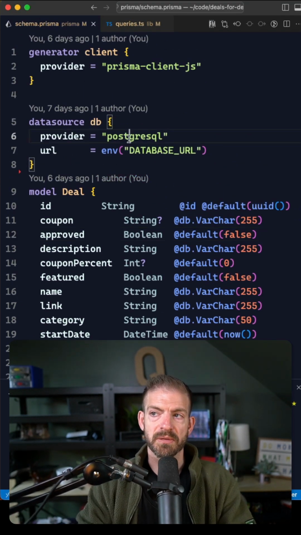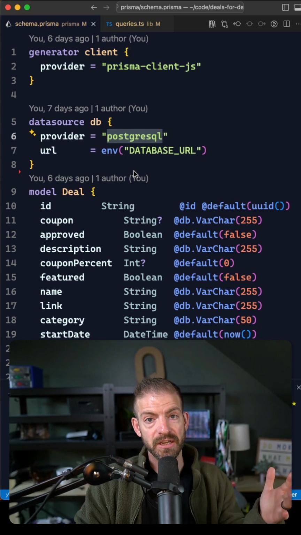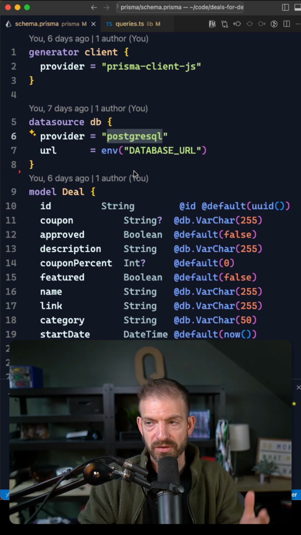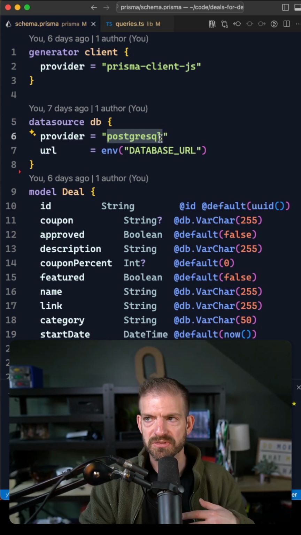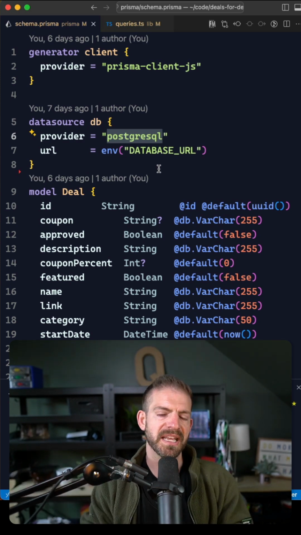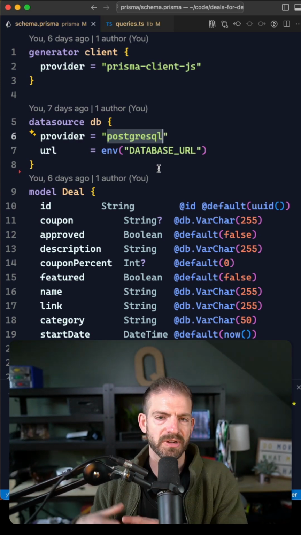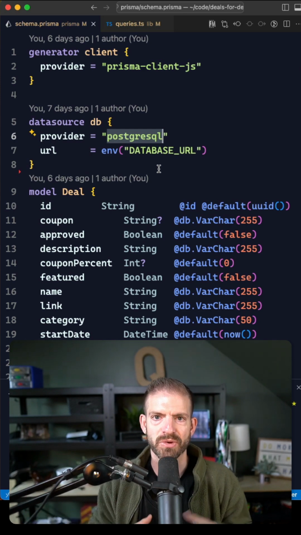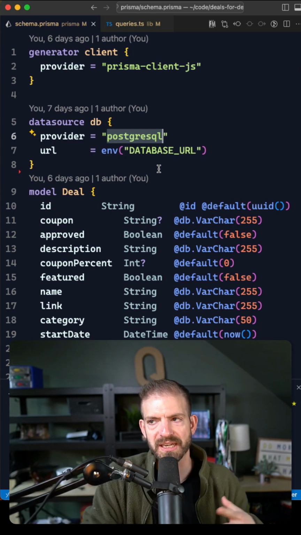Now, in this case, it's referencing a Postgres database. I'm actually using Zeta, which is my favorite database right now, and a partner that I've been working with. But it runs Postgres, and using Prisma, I can define the schema and push it out there. This means that anyone else that checks out this project can create a blank database inside of Zeta and run that npx prisma db push command as well.